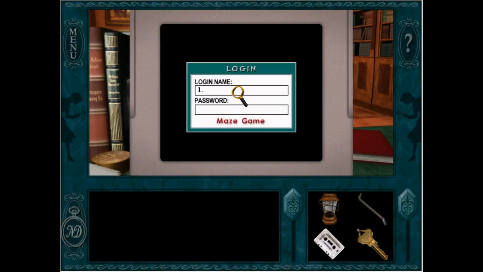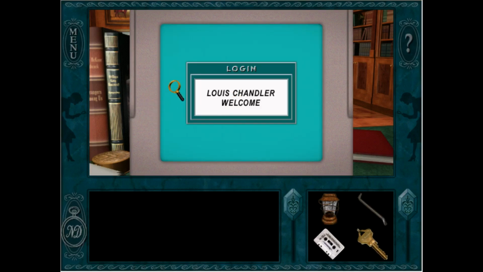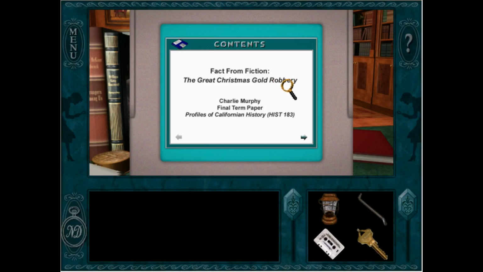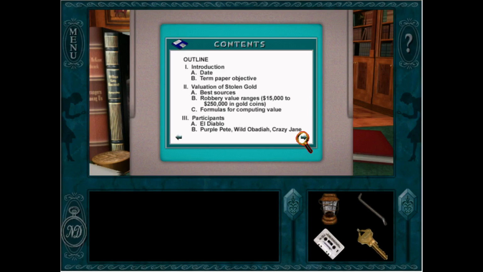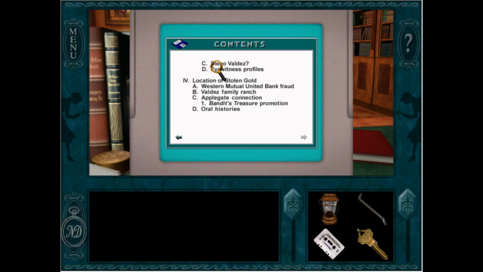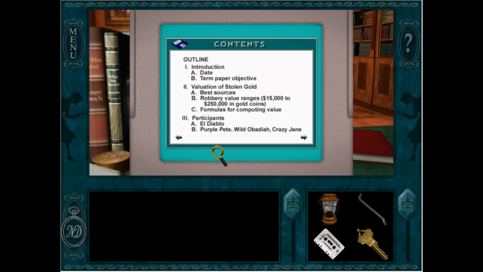There we go. Fact from fiction, Great Christmas Gold Robbery, Charlie Murphy final term paper. Outlines. Participants include El Diablo, Purple Pete, Wild Obadiah, Crazy Jane, Diego Valdez, question mark. So is Diego Valdez connected to El Diablo?